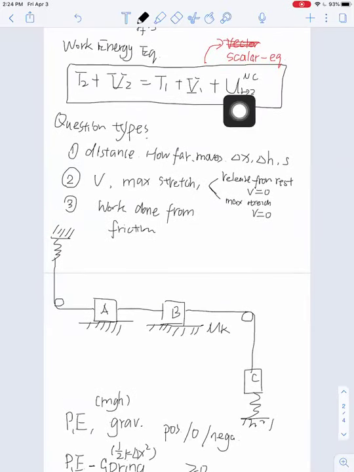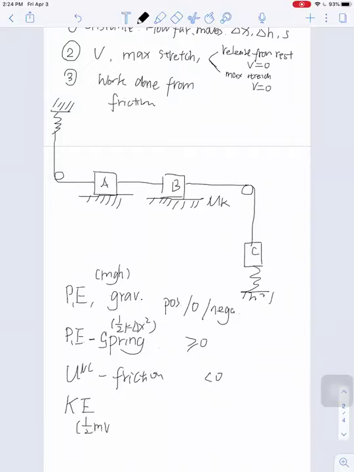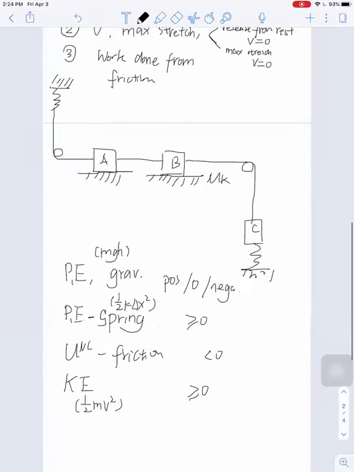Okay, and another thing we have in the equation is kinetic energy. The kinetic energy equation can be written as 1/2 mv squared, right? So it's pretty similar to the spring potential. Nothing can go negative, only if you have a negative mass, which is not the case in our class. That tells you your kinetic energy is also greater than or equal to 0. If it is not moving, then it could be 0. If it is moving, it has to be greater than 0. Okay, that's about section 4B.